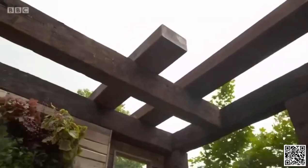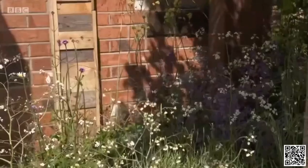Well, we see so many pergolas that are made of standard plain timber, and we thought, right, we really need to create something different. I never thought of using a sleeper up there. It brings a great cohesion to the space, but the planting is important to you guys as well. It's not just about the hard landscaping, is it?